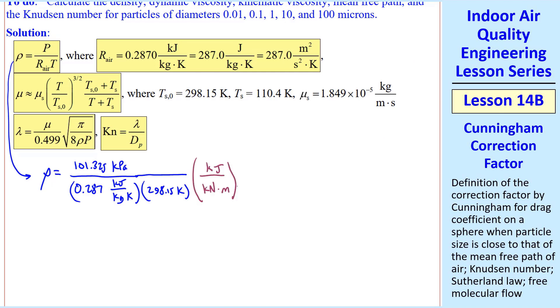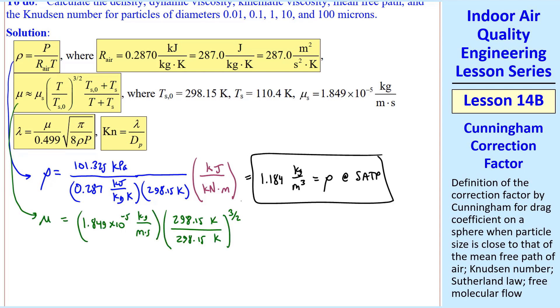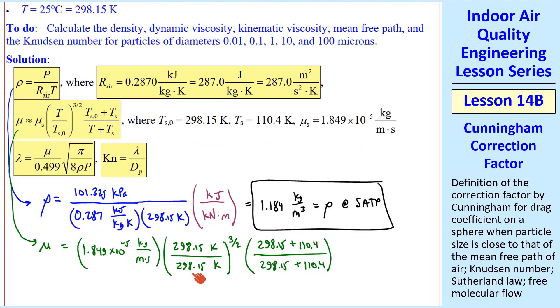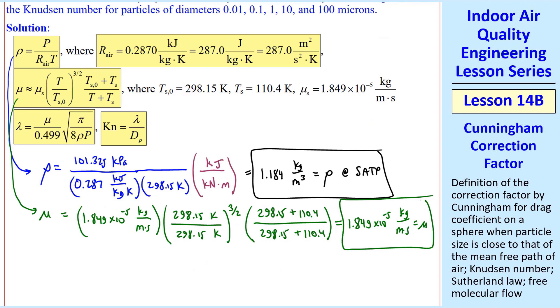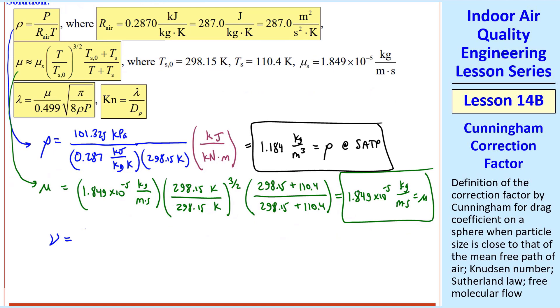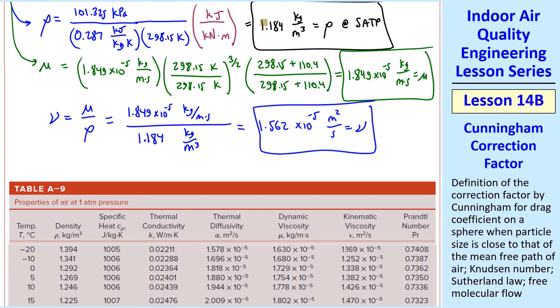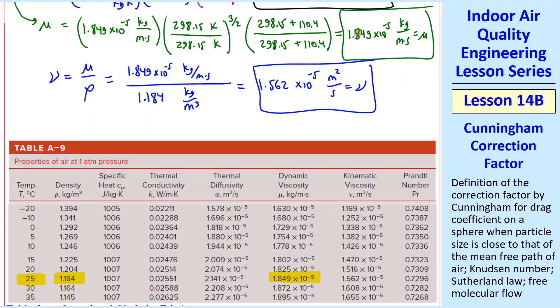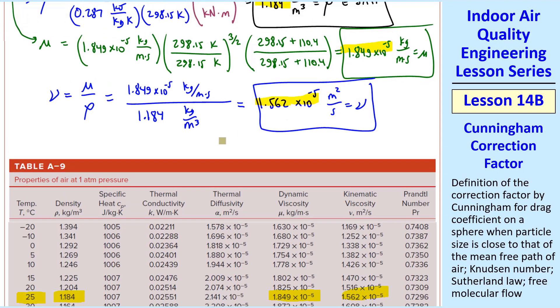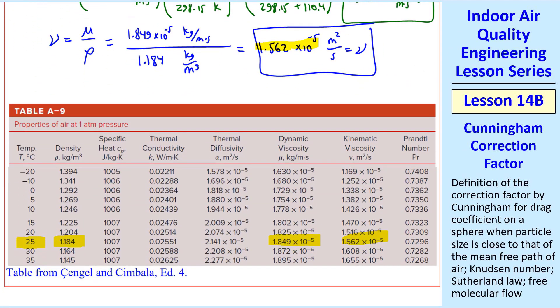I duplicated the equations here and we plug in the numbers to do our calculations. Density, P over RT, a unity conversion factor, and we get rho for air at SATP. For mu, we use the Sutherland equation, mu s times the ratio of temperatures to the 3.5 power. You can see that the reference temperature is the same as SATP, and thus these two terms are 1, and thus mu is 1.849 times 10 to the minus 5 kg per meter second. Recall the kinematic viscosity is mu over rho, which gives us 1.562 times 10 to the minus 5th meter squared per second. Here I compare with the values given in the appendix. The density is 1.184 which agrees. The viscosity is 1.849 times 10 to the minus 5 with the same units, and the kinematic viscosity also agrees with our calculations. In fact, these are the equations that we used to generate this table.